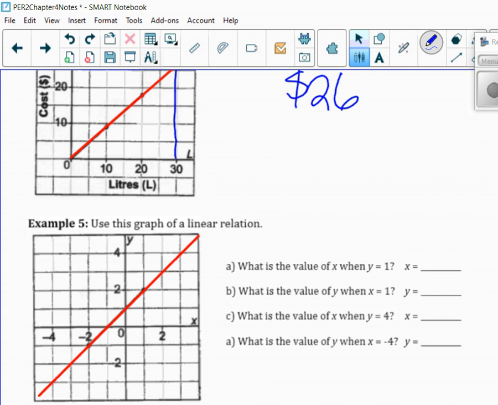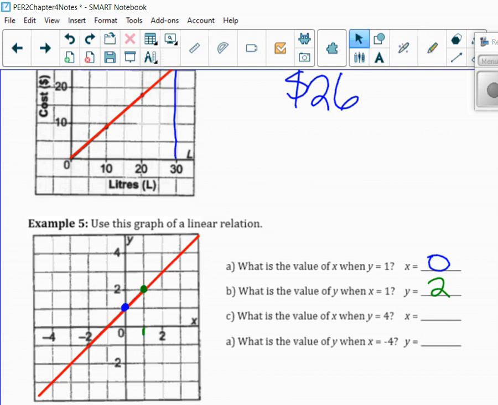What is the value of X when Y is 1? I'm going to look at where Y is 1. That's when Y is 1. What's my X value? 0. Do you understand where I got that from? Okay, what is the value of Y when X is 1? I'm going to use a different color. X is 1 right there. So I read to get that line. There's my point. What is my point? It's 1, 2. So Y is 2. Because that was in my original data given, that would be interpolation.